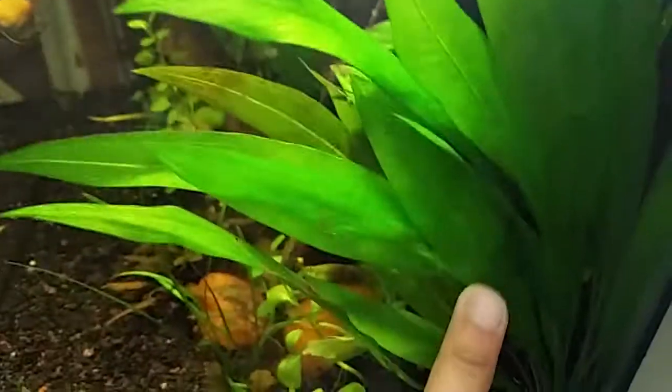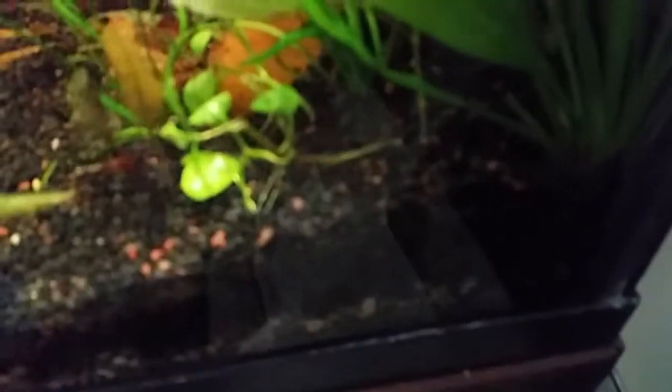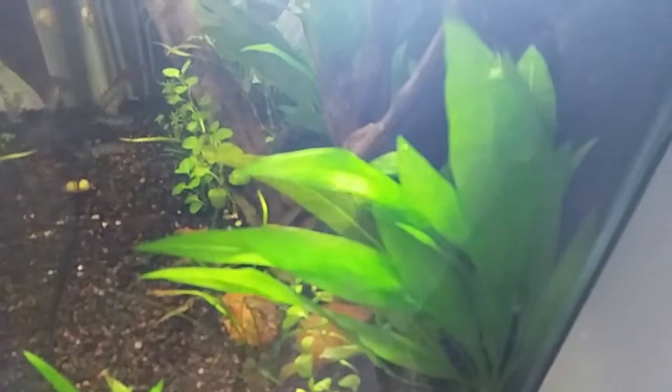I want to give you guys a little bit of an update. Check out the sword. It's getting really tall and bouncing back, because I believe you can't really see, but it's hit the dirt. It's finally reached the dirt level of this substrate. It's a deep bed, and I was just kind of worried about that. I was wondering if I went a little too deep with my substrate, and it's finally there. I can't really catch it on camera, but there are roots stretching down to the dirt, so I'm really happy that the sword is living up to its, well, not full potential, but you know what I mean.